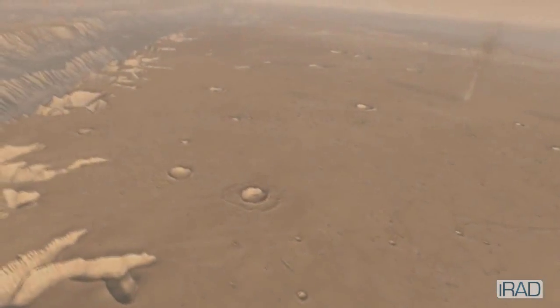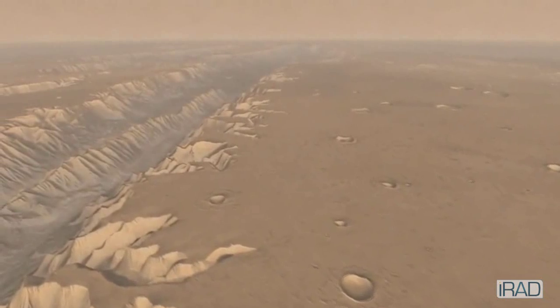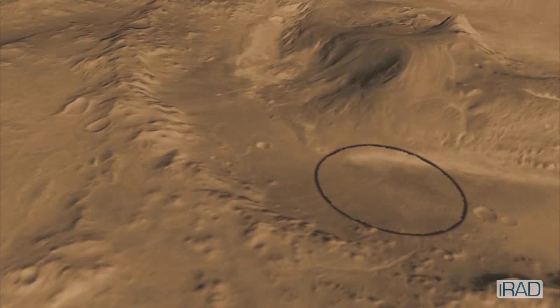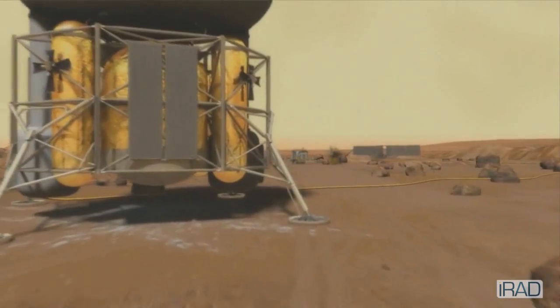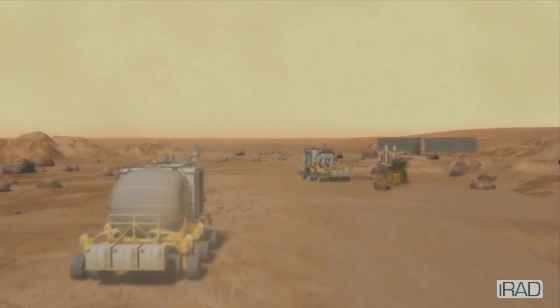The missions up to now have a fairly large footprint of where they think they're going to land. So if they land kilometers from where they really want to, they consider it a success. But if you want human missions to Mars, you want to land right in that specific spot. When you want precision landing, it usually means you need more control.